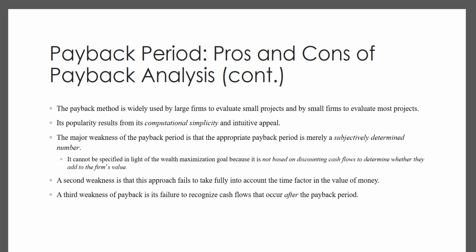It is not based on discounting cash flows, so it can't be looked at in a wealth maximization kind of goal. The maximum acceptable payback period is subjectively determined. There's no mathematical formula that tells you what the maximum acceptable should be. It doesn't fully factor in the time value of money, and it doesn't look at any cash flows that occur after the payback period.